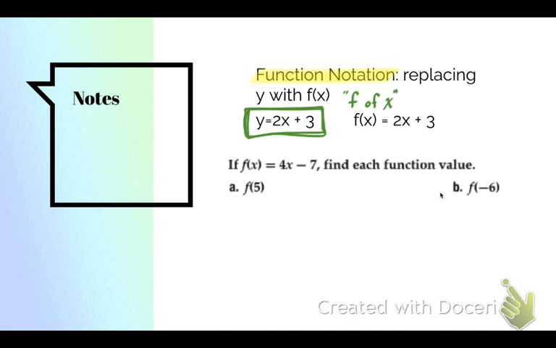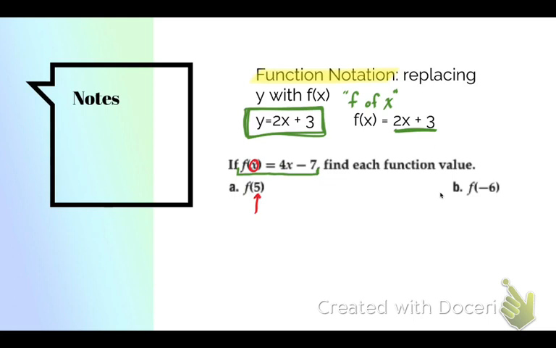And all that this is telling us is that this is a function, and we are going to be able to plug different numbers in place of the x to figure out what our function value or our function outcome will be at different spots. So let me show you an example. This one down below says f of x equals 4x minus 7. Find each function value. So part A asks me to evaluate my function at 5. So remember, what's normally in there is an x. This is asking me, what if that was a 5?